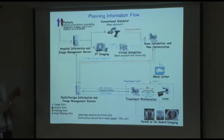And then we put them into computers that model their bodies, and we put virtual beams of radiation, and we let the computer calculate what the expected distribution of radiation dose is going to be in the patient. So this is the process of planning. Right? So we have the dose calculation, where we calculate what's happening with all those photons and electrons inside the tissue, how that energy is being deposited. And we typically aim to deliver a certain amount of radiation depending on the treatment site. And we try to optimize that. So as you said, we try to minimize how much radiation we're giving to your whole body and to the organs around the target.